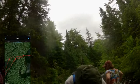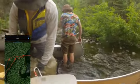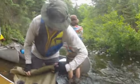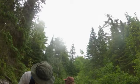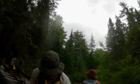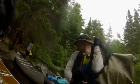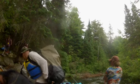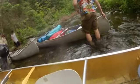This would be the second time another group had led us in the wrong direction. As we were heading out of Little Joe Lake towards the Burnt Island Portage, we followed this guy up this narrow creek. We all knew that it probably wasn't the portage, but when we reached its terminus, we had no choice but to exit and bushwhack through. Luckily, it did lead us to the main trail. The real portage was located just to the left. You can see on our track, we did manage to hit it on the way back.